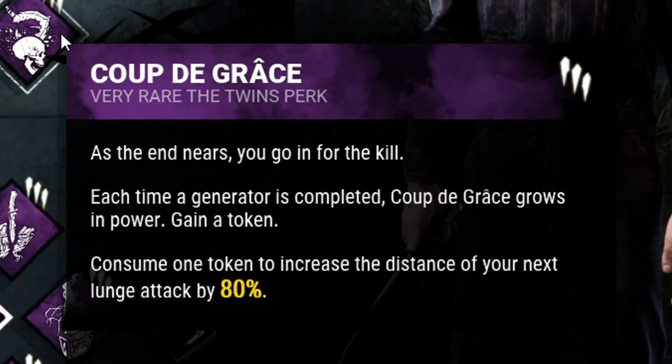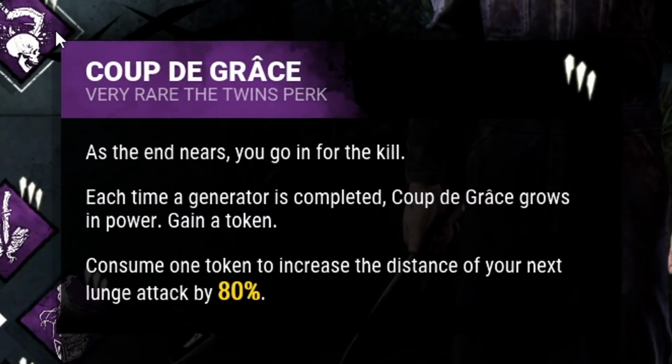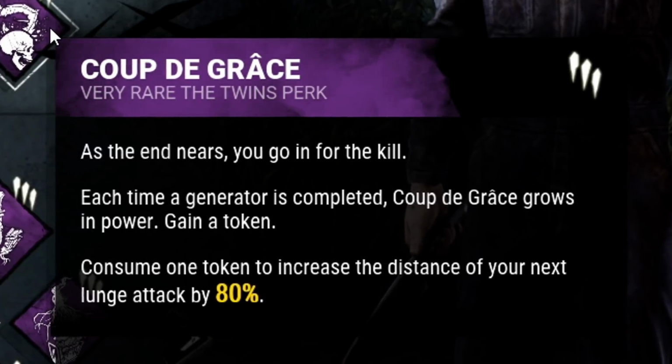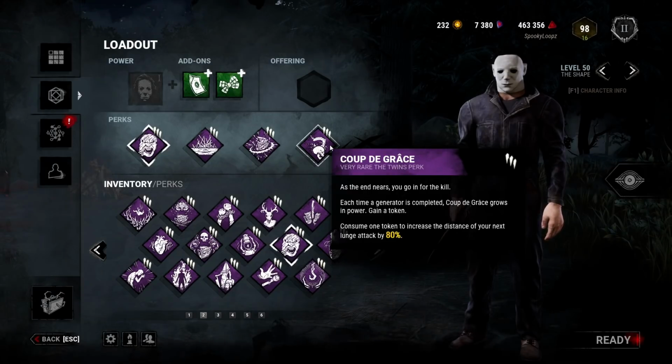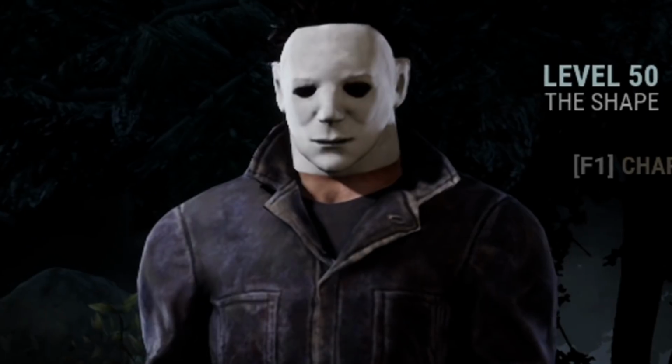Every time a generator gets completed, I gain a token. Next time I go for an attack, my lunge is increased by 80%, which is insane and usually catches a survivor off guard. 80% increased lunge mixed with tier 3 Myers. I don't know, I'm not a mathematician, but that's kind of like a football field.